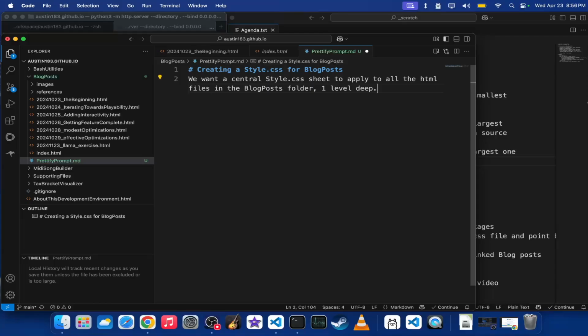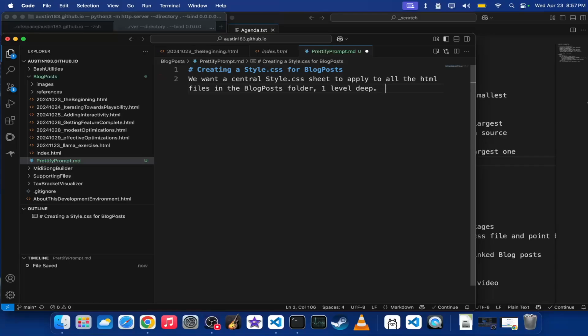So I guess what I'm doing here is putting together, before I ask a question, a lot of my thoughts in a file so I can just reference that file, and then see if the LLM can take my prompt and this context, look at the HTML files, and then do something with them.